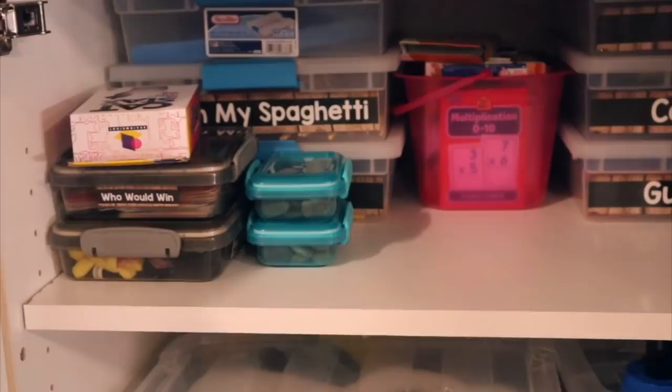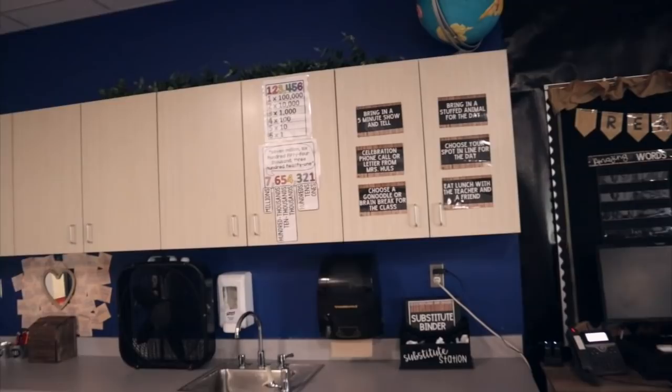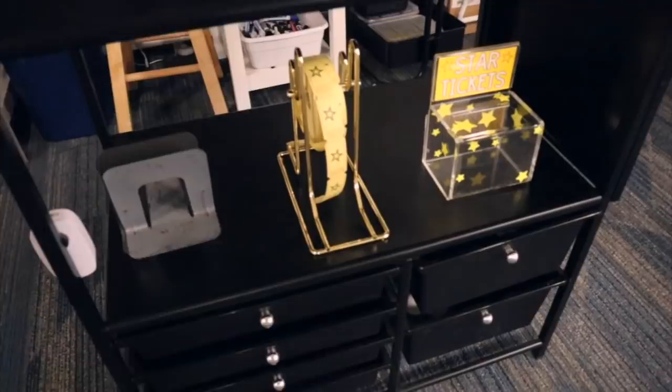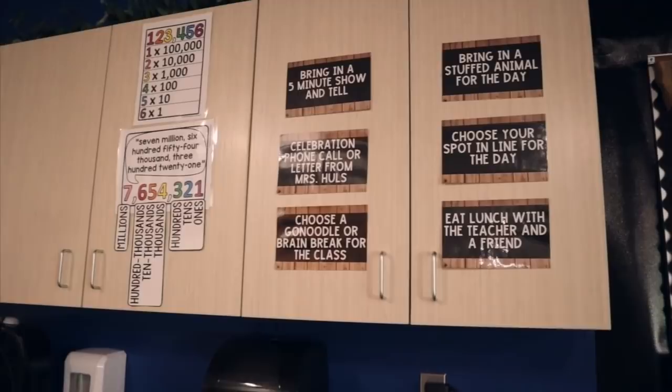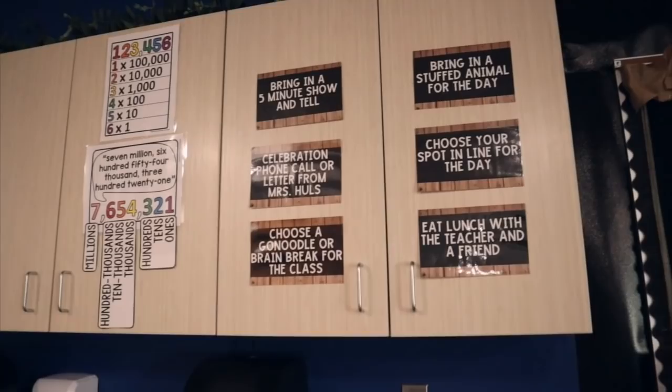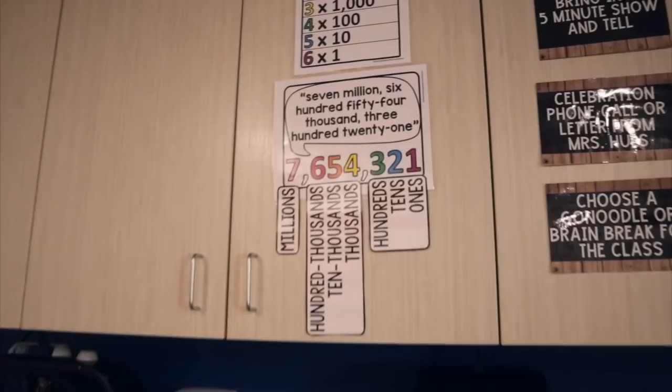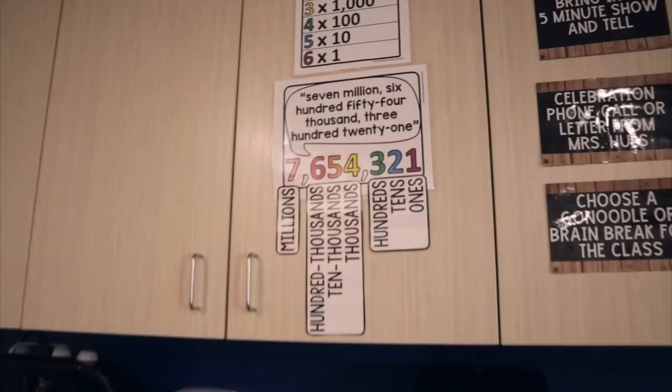Here's an overview of this area. I keep my fans up there usually. Right here I have our star ticket drawing option. I do star ticket drawings every Friday — they're little raffle tickets I give kids for being awesome and making great choices. If their ticket is drawn, they can tape it on whichever option they choose and use it later. I usually put different posters up here relevant to what we're learning, like these from Scaffolded Math and Science on Teachers Pay Teachers.